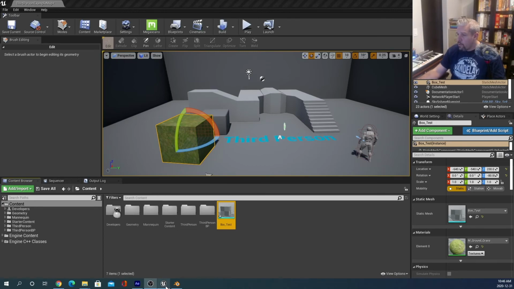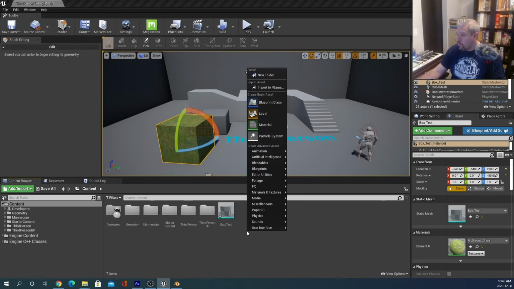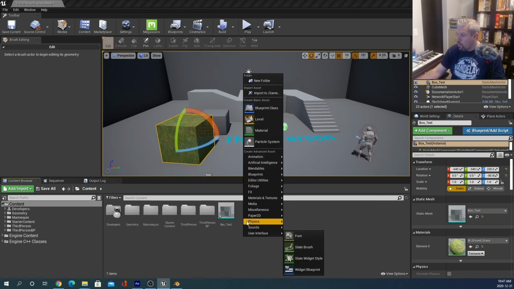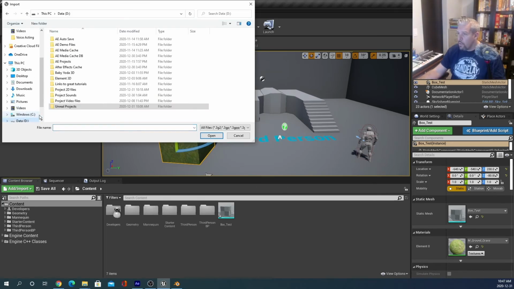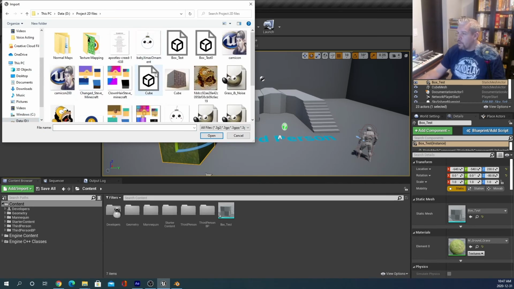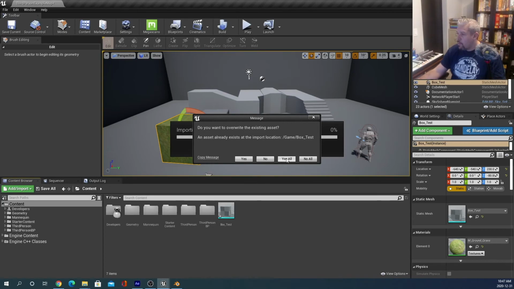And then lastly, we'll go back to Unreal. We will go to any section here, right click on an empty section, import to game, and navigate to where we created that new FBX file. I think I called it box test. Open it up.